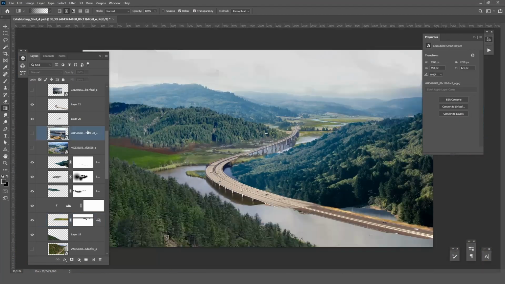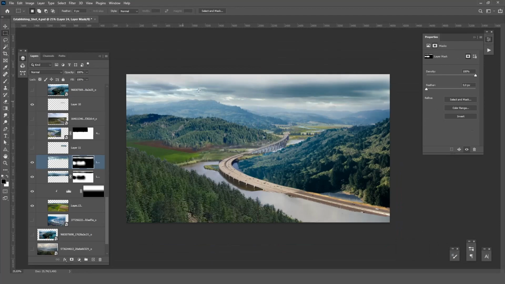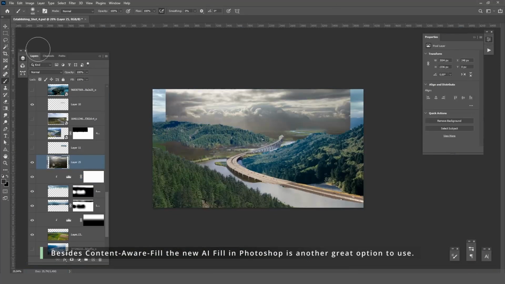Every now and then I clean up or fix problems I see in the elements of the artwork. The content-aware fill is really useful in that regard.